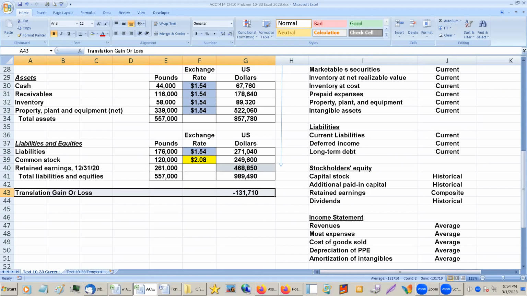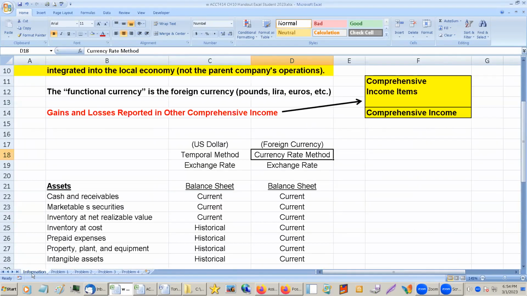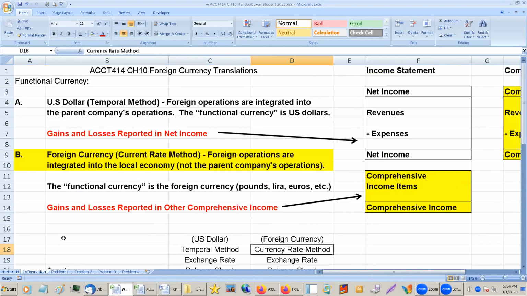Is that wrong? Hold on a second. No, I didn't say that wrong. The foreign currency, the current rate method, that goes into comprehensive income, and the temporal goes into net income.